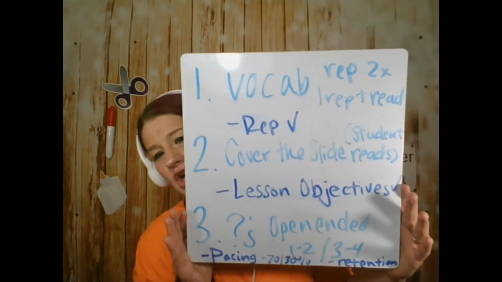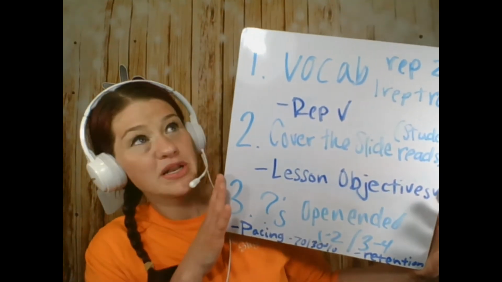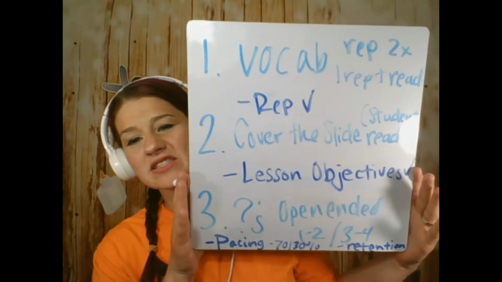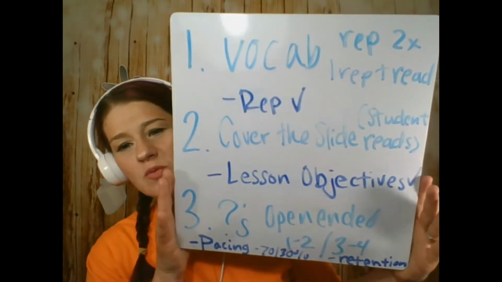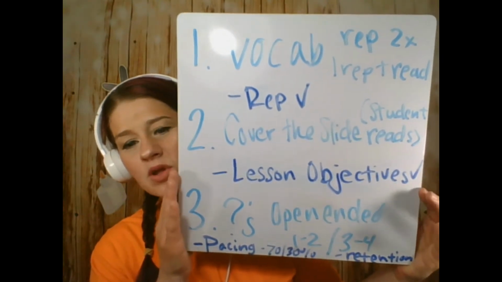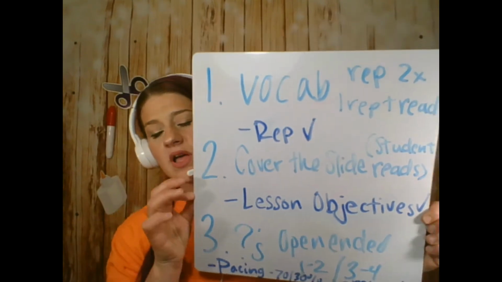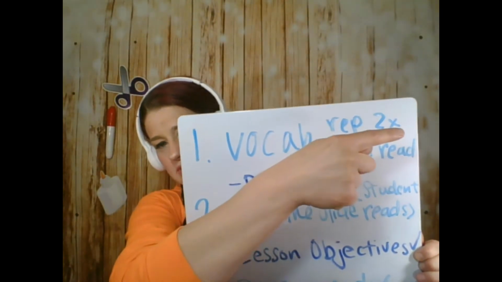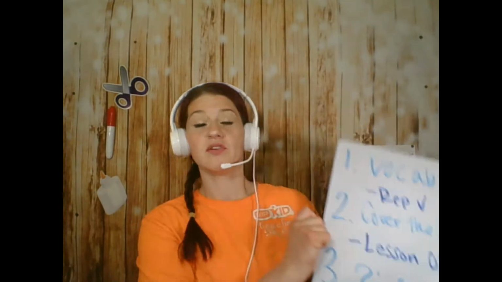So there's 3 steps that we want to follow in approaching any and all slides for the intermediate level. Number 1 is vocab repetition. Number 2, we cover the slide. Number 3, questions. Now, I wrote vocab for number 1. That's repetition 2 times. So just like the lower levels, you can isolate the vocabulary word and have them repeat it at least 2 times. Anytime there's a word written in red, it's a new vocabulary word for all the intermediate level lessons. Have them repeat it.